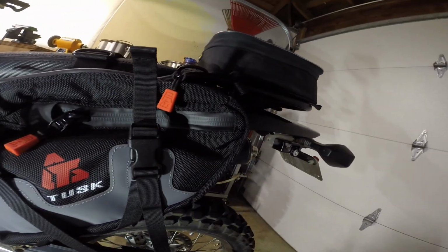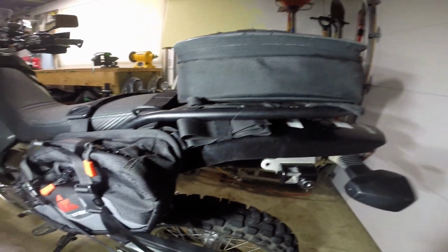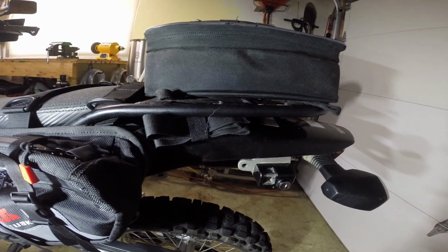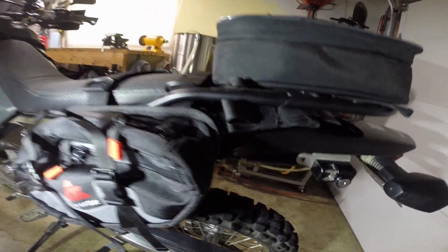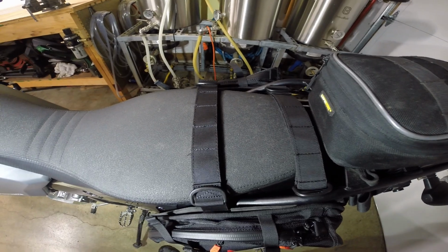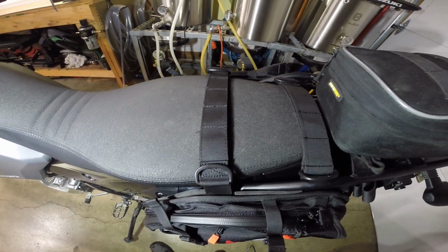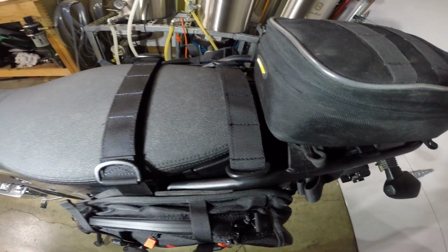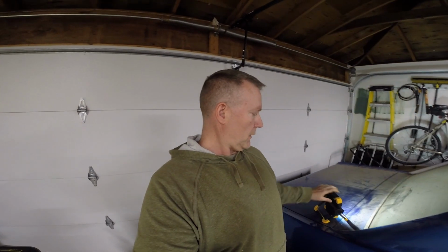Here's an up close of the bag. And on the back, you can see how I have it looped through my tail rack. And there's the excess strap gathered up. And on the top, you can see the D-rings, for extra if you wanted a dry bag. And there's the stitching, the stitch lines, if you wanted to trim the straps. Turn this light off. Those are the main things I wanted to point out that I didn't think I lit up very well in the previous clips.